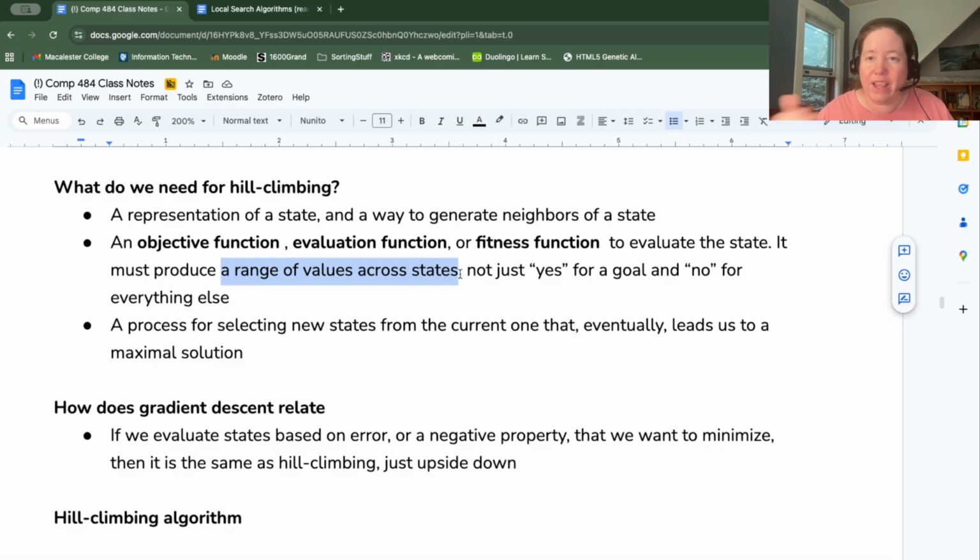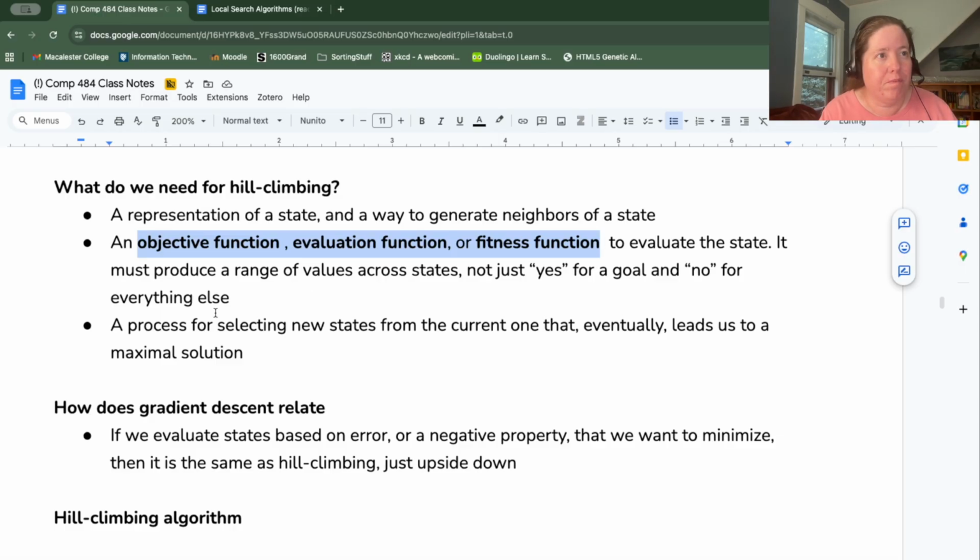It's not helpful at all to have an objective function that says, yes, 100 points when it sees a solution, and 0 points when it sees anything else. We need there to be gradations of quality in order for these algorithms to work correctly. So that takes a little bit of effort on our part to come up with a proper evaluation function for the search that we want to do.